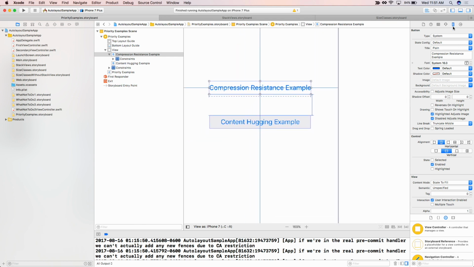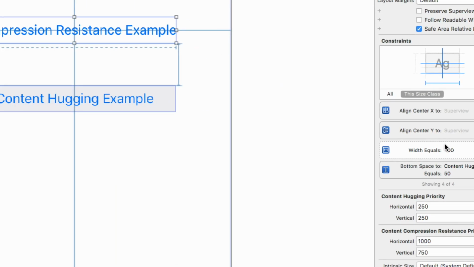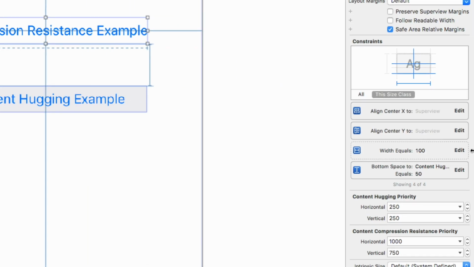All I'm doing is clicking on this ruler tab and clicking on my label, and then we can zoom in and take a look at what these constraints are. Currently we have some alignment, that's just to keep these out of our way, and we have a width constraint that has this nice dashed line about it. That's letting us know that it's not at 1,000 priority. Anytime you have something underneath 1,000, it'll give you that dashed line, essentially letting you know that this might be broken by another constraint, another view, or a change that you might make in code.